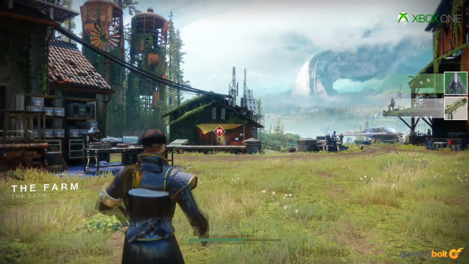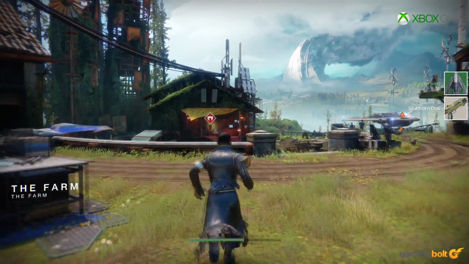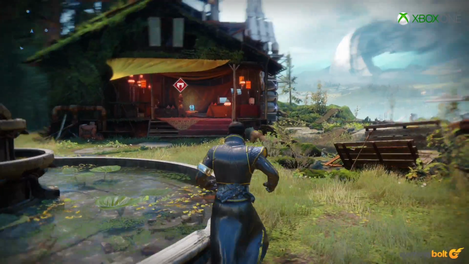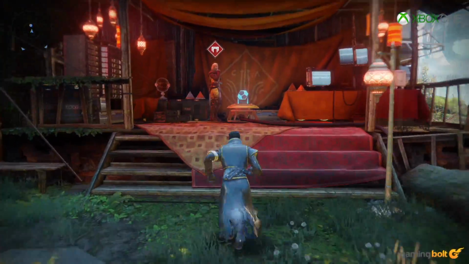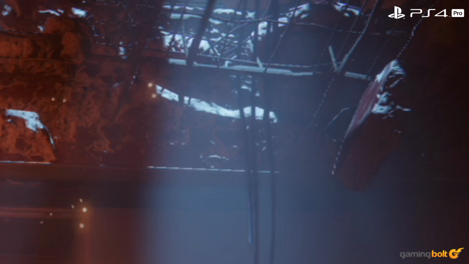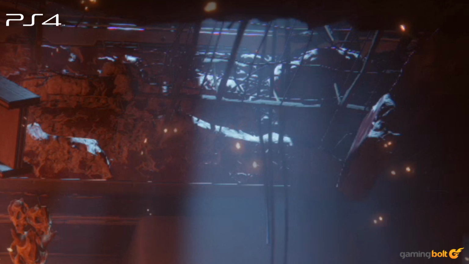Destiny 2 looks great on all platforms, but there's one issue that we want to point out. It seems that some distant objects that are not in the immediate vicinity of the player are rendered in much lower resolution. Jaggies are apparent on distant objects, such as fences. This is much reduced on the PS4 Pro build, but they're quite noticeable on the PS4 and Xbox One.